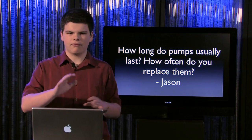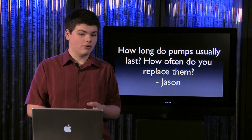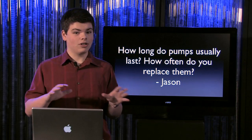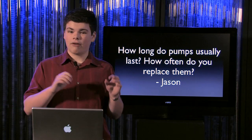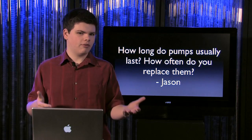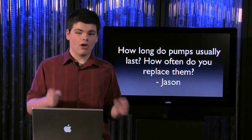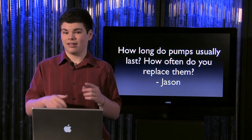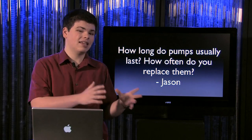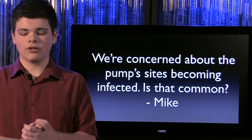Most pumps come with a four-year warranty, during which time you're covered if anything goes wrong — the company will overnight you a new pump, fix it, do whatever it takes. Once that four-year period is up, you're on your own, which is not good if something goes wrong. So after four years you'd usually get a new pump with a new warranty, from the same company or a different one. Also keep in mind your insurance company probably won't cover a new pump if your current pump is still under warranty, so you typically stick with a pump for four years and then upgrade.